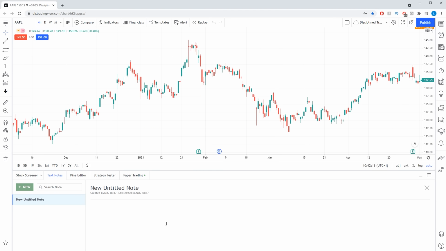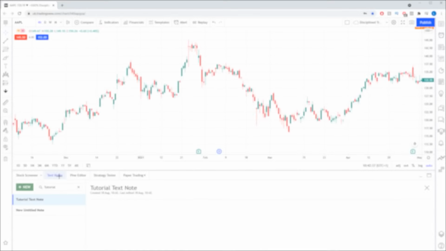These notes will be visible no matter what chart you are looking at and serve as a type of general notebook. You can give each entry a title, which is then easily visible from the list view on the left hand side. It also has a search function in the top left corner if your list of notes becomes quite large, so you can quickly find the note you are looking for.